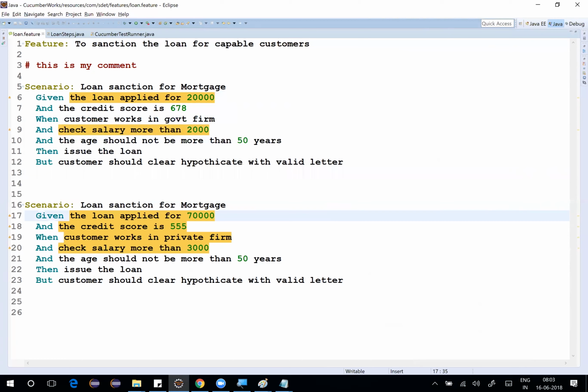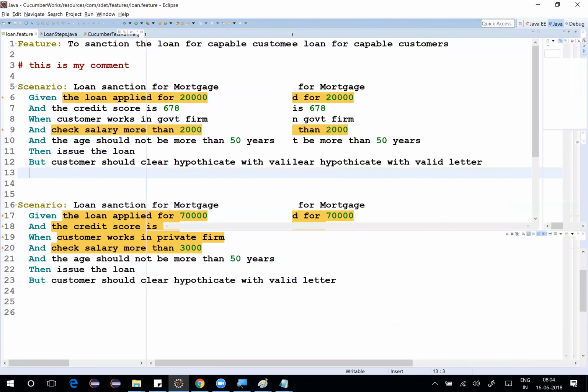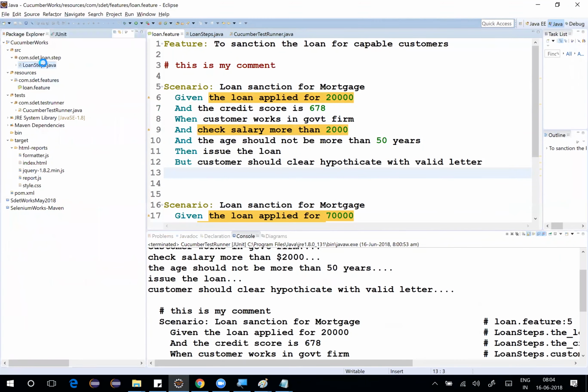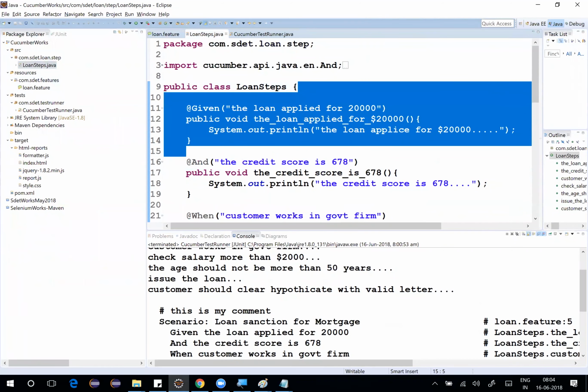Now, what happens if I go back and try writing the entire story again? I have a test case for the loan applied for 20,000, but I don't have a test case for the loan applied for $70,000. I may have to copy this and go back here. You have a method for $20,000.